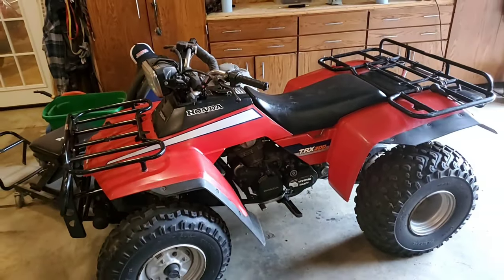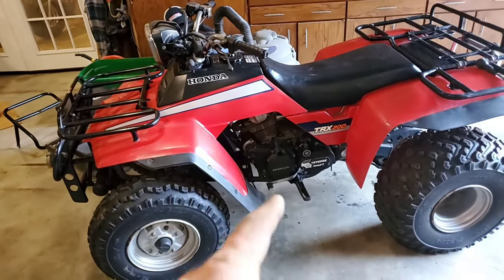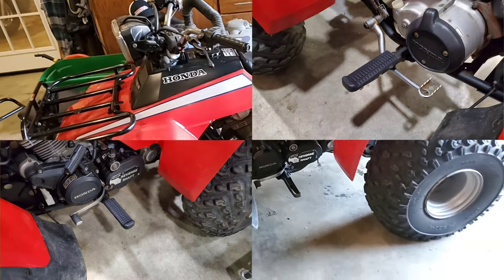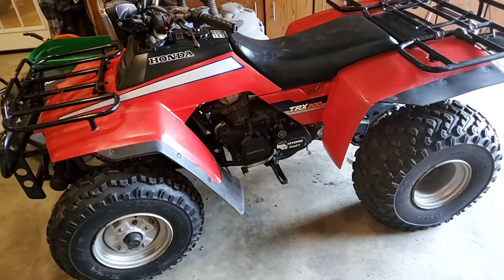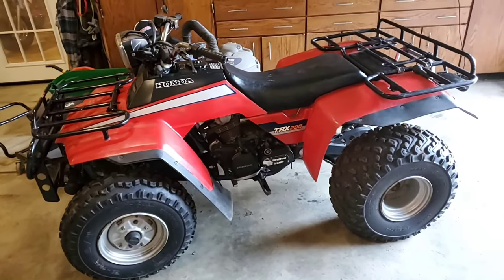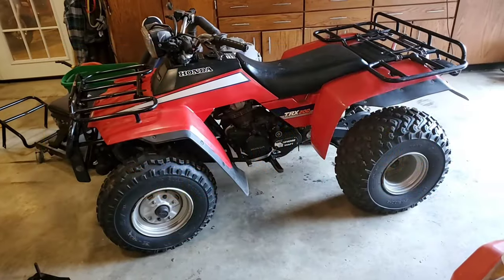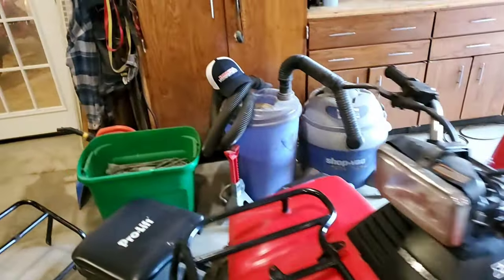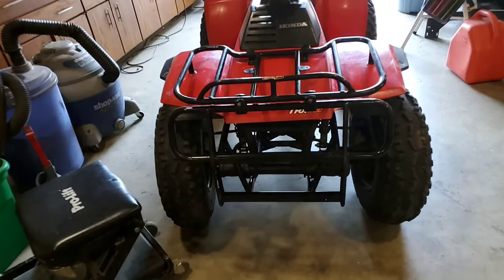And just like that, whoa, as I trip over the 88 Big Red, we are done. So I cleaned out my carburetor, which wasn't dirty, but I did put in a new needle valve and a new pilot jet, idle jet rather, a bowl gasket, just a couple parts I cherry picked out of a kit that I got from my buddy Curdy at 223 Cycles. So make sure you go see Curdy for all your tricycle and Honda and other brand carb needs. He sells awesome kits, Keihin kits, Mikuni kits, and is a wealth of knowledge.